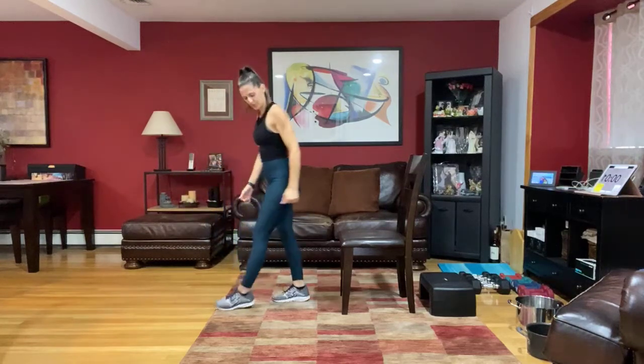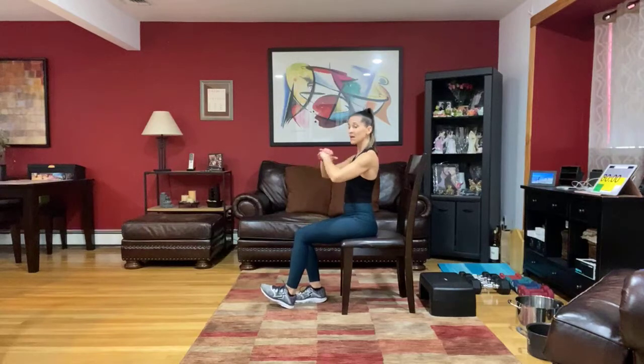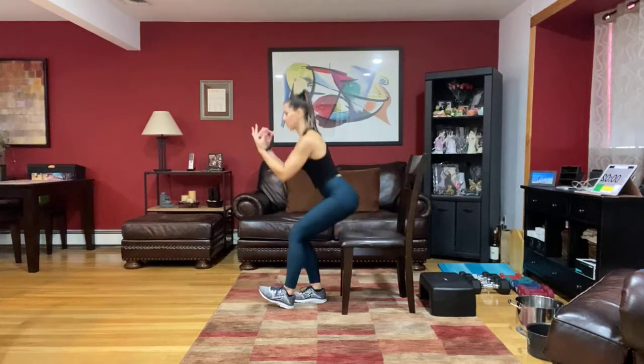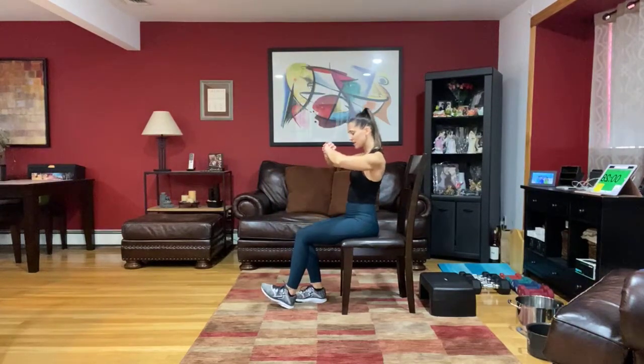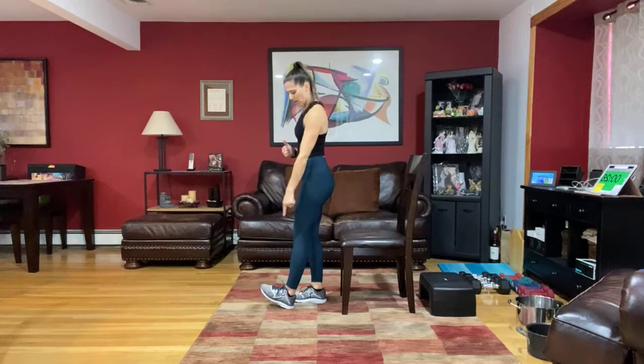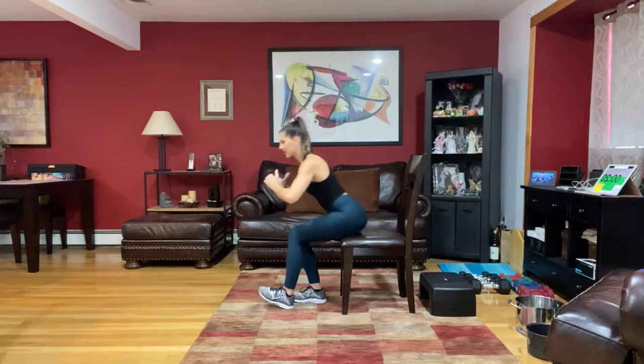Good, we're going to finish up with that left side. Left foot flat, right foot on that heel. Getting ready again to think about that left leg, really pushing to lift you up, putting as little weight and pressure on that right heel as you can. Think about this heel as a kickstand. It's just assisting you, it's not doing the work. It's the left leg that's doing the work.